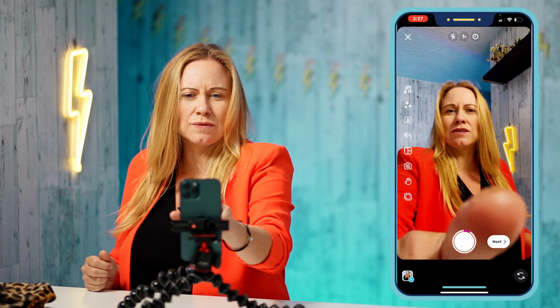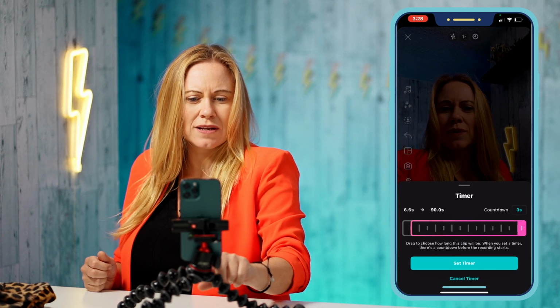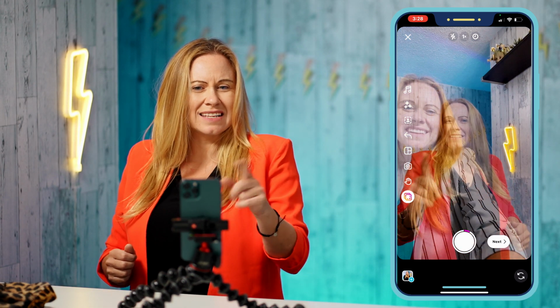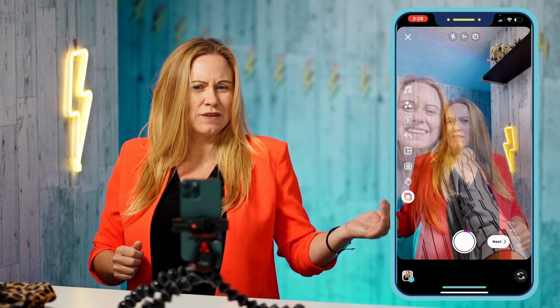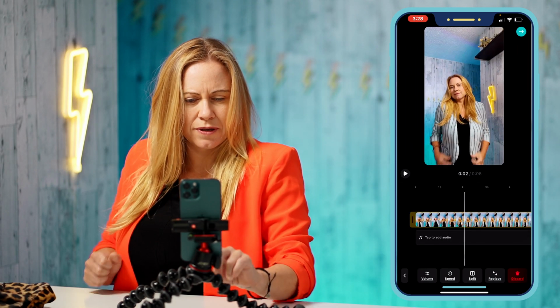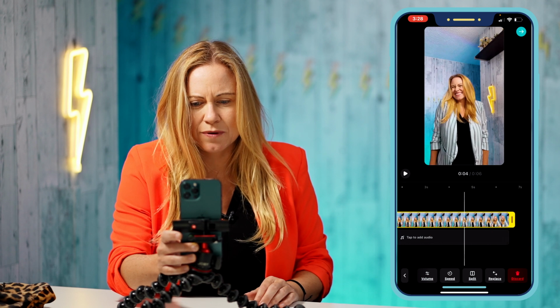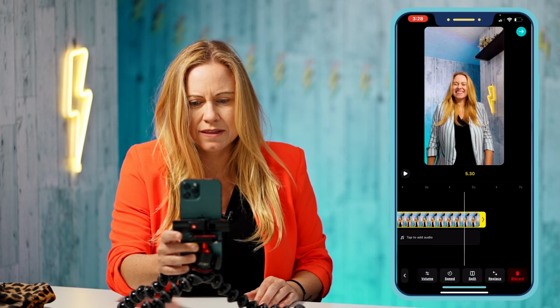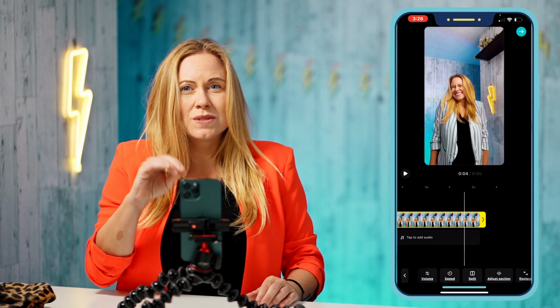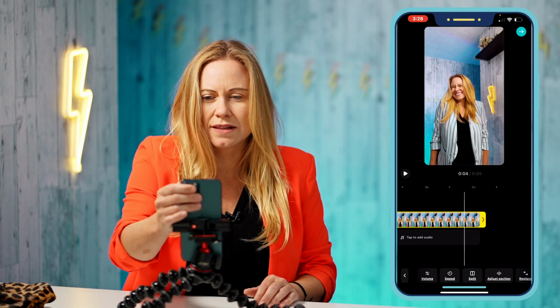And a good way to do that, I'm just going to put on my timer here at the top corner first. And a good way to see that is with this align. So I can see the last clip of the last video. Let's take that out actually. Let's go to next. Let's just adjust this clip so that I'm in the position that I'm going to be. Because you can see there I moved forward. Because when you use the align tool, it's going to show you the last clip.